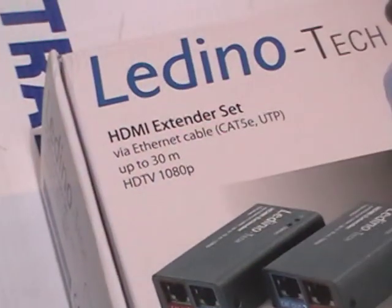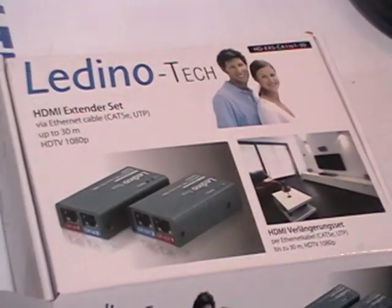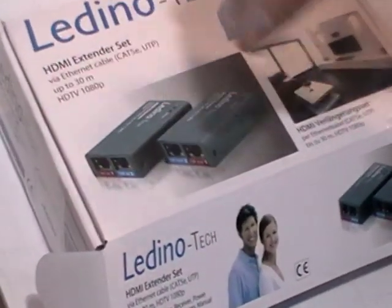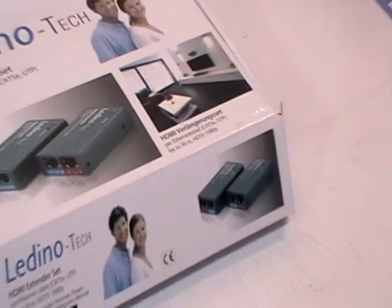Okay, so we can see in front of us here we have two identical units. One has a 30-meter range and the other has a 50-meter range, and basically what we're doing here is running in a HDMI cable into these units, running between the two units using two Cat5 cables, and running on the far end out a HDMI lead again. Now you'd use this for three reasons, okay?